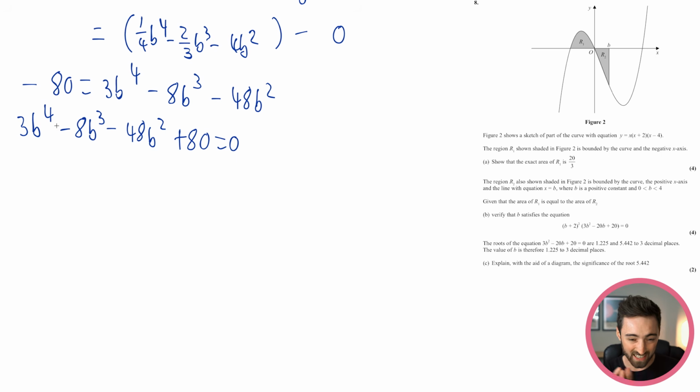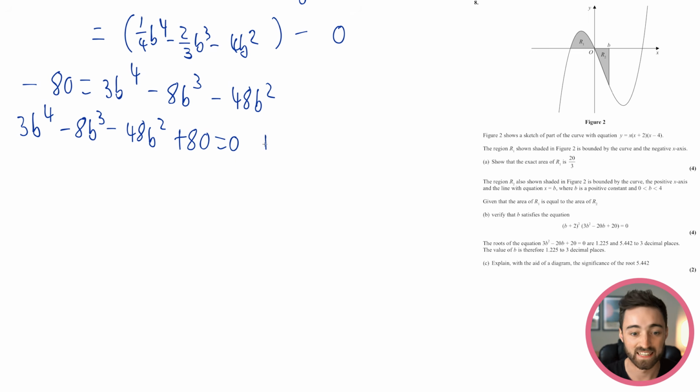I'm going to do some little exam technique here. So essentially, if I didn't have that final answer, what I would probably do is I'd start looking for factors of this, right? I would use the factor theorem. I'd maybe sub in b equals 1, b equals 2, b equals minus 2. And then if you get that equaling 0, you know that that is a factor of it, the b plus 2 or b minus 2 or whatever. You could then do long division to get what's left and then see if you can factorize any further. Bit long, right? Because we're given the answer here, we could be a bit cheeky.